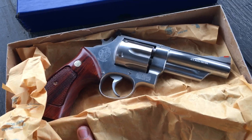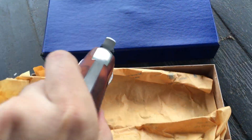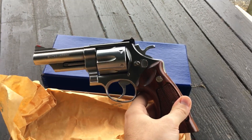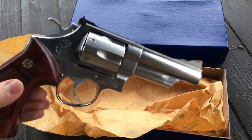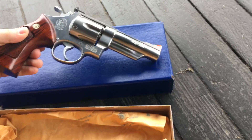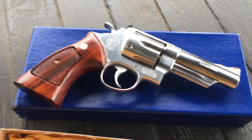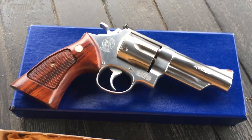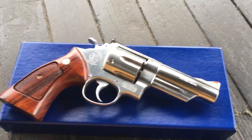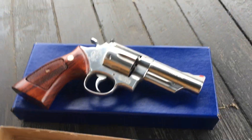And there she is. I've opened up the cylinder on this revolver before, and it has three factory test-fired rounds through it — that is it. And that is a beautiful, very rare revolver. It was only made for one year in 1980 in the 4-inch barrel length, and somewhere around 1,000 guns were produced. This is the most desirable Smith & Wesson 629 revolver, and it's also the only 4-inch barrel 629 with a pin barrel and recess cylinder. Very happy to have this gun in my collection.